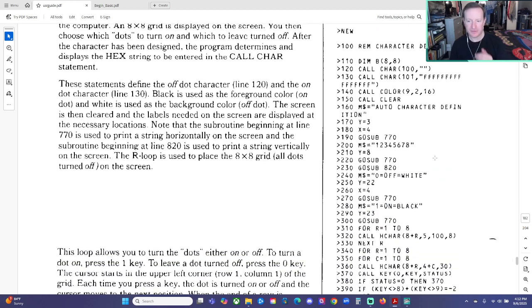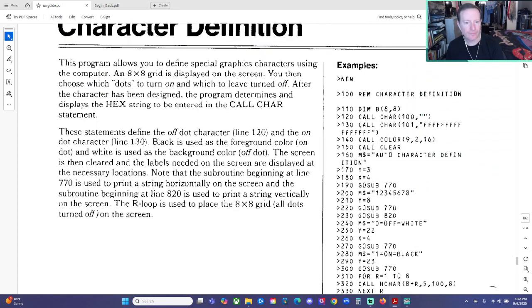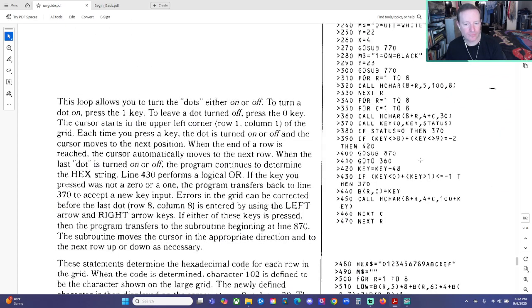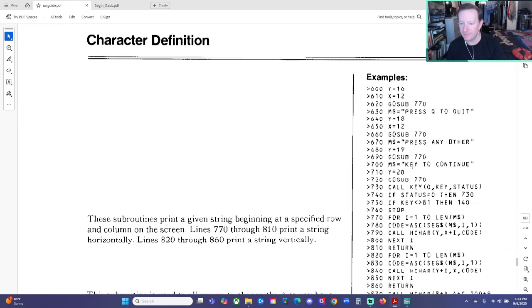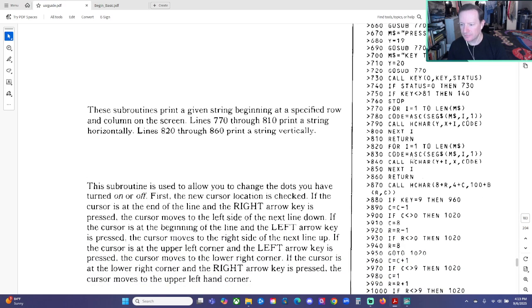Here under character definition, I'm not sure I'm going to be able to figure this out, but it's when we hit the left arrow key. It transfers to line 870.